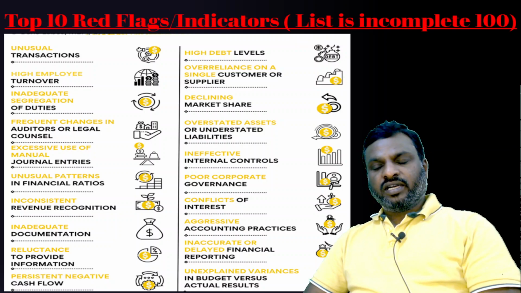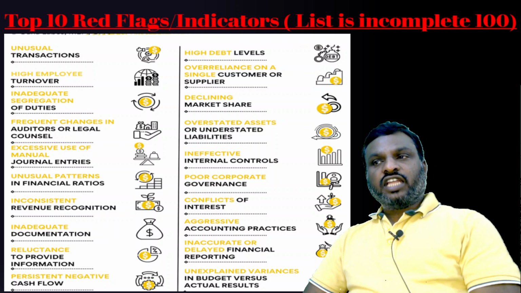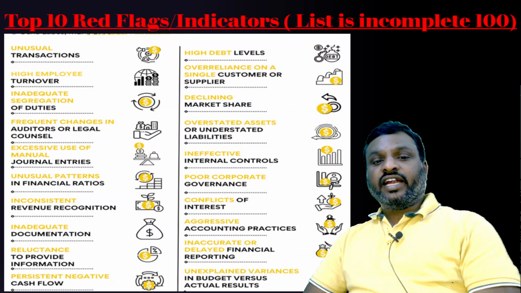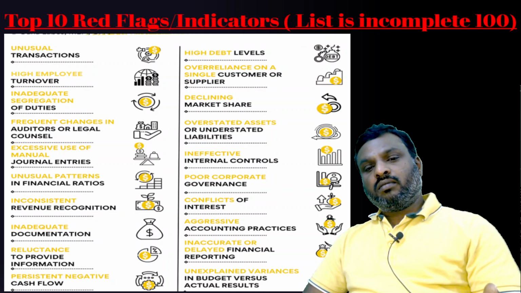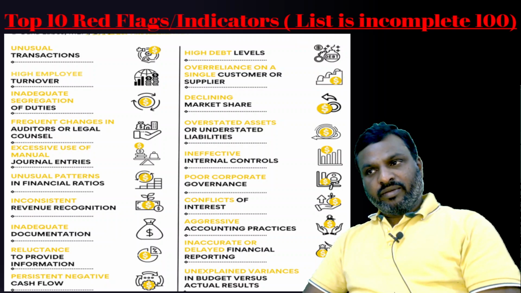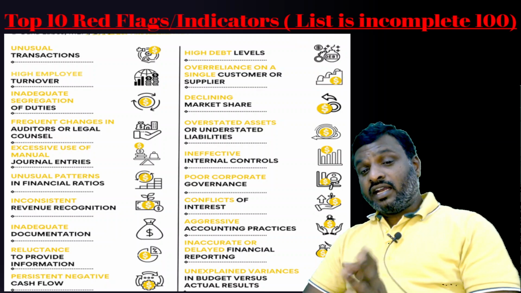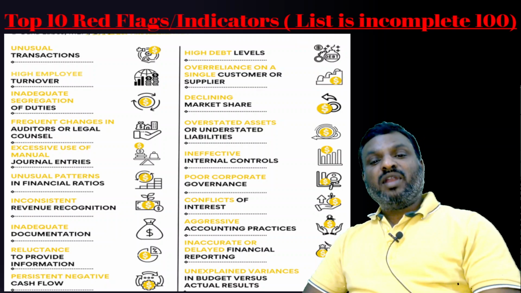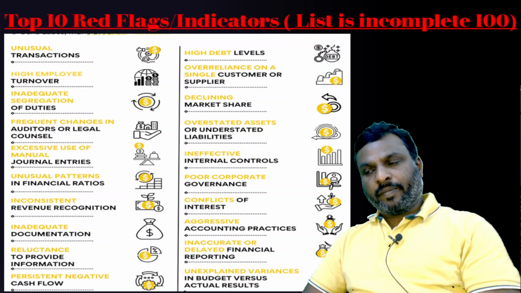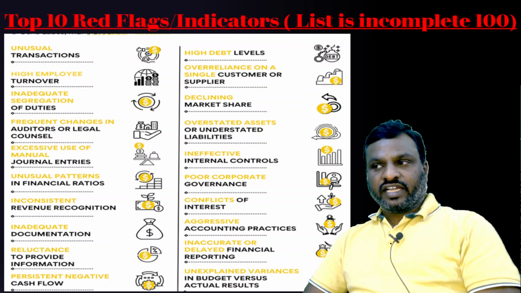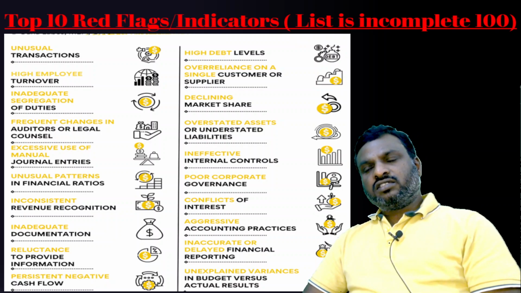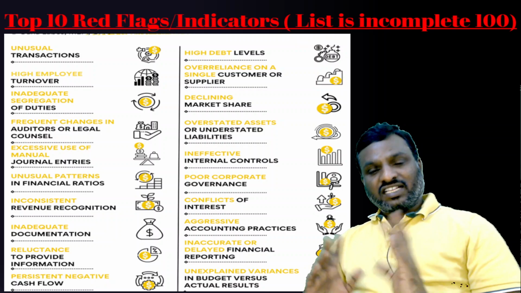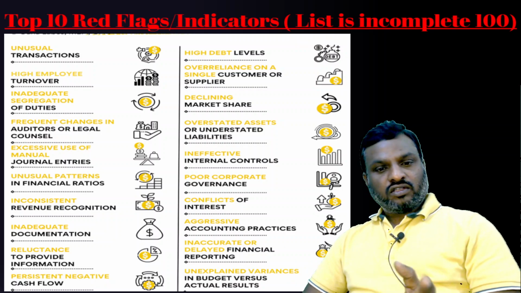And conflicts of interest is nothing but this: the relationship between an employer and employee should be purely an employer-employee relationship. The employee should not become a debtor or a creditor to the business. He cannot lend beyond certain reasonable limits, and he cannot take loans and advances from the entity regularly and unreasonably beyond certain limits, or the same applies to close relatives or family members, within the same company, the same department, or other departments also. In such cases also, there is existence of frauds and errors. And not only for existence of frauds and errors, even though there are no frauds and errors, it will affect the effectiveness and performance of the particular unit or company as a whole, due to these conflicts of interest and objectivity. So you should be careful.